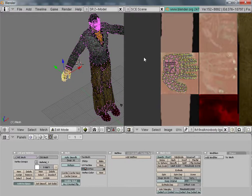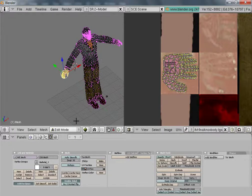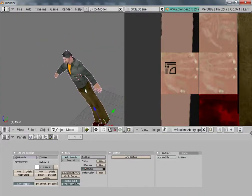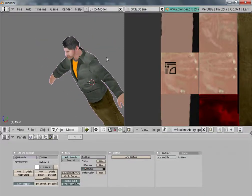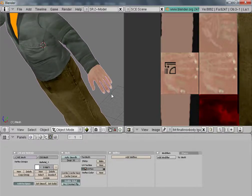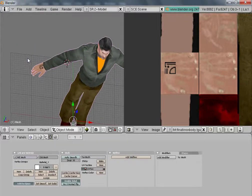Now it's easy enough to do that with the hand in this file because it had the space initially. The UV's been moved, and as you'll see, that's how you do it on separate hands.